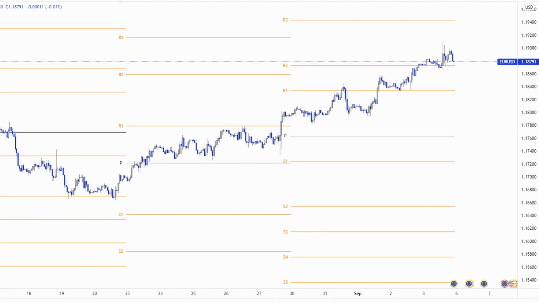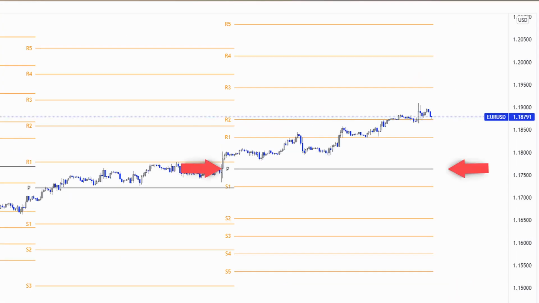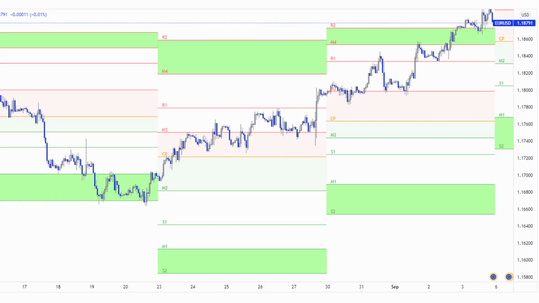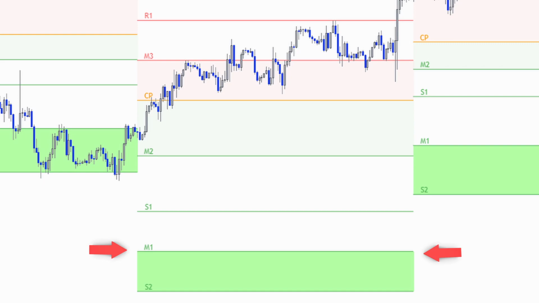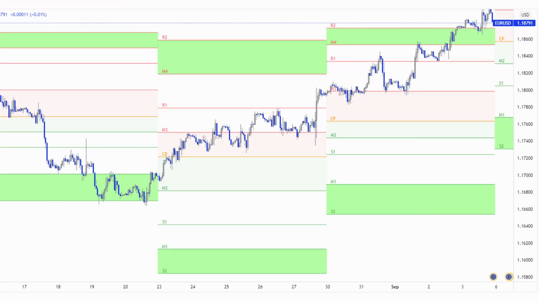This is what traditional pivot points look like, with a central pivot, and above the central pivot it is resistance 1, 2, 3, 4, or 5, and below the central pivot is support 1, 2, 3, 4, or 5. The pivot points we are using have all these features, but they also have middle points. The midpoints are the middle between two pivot levels. The midpoints are an essential use of this indicator, because we're using midpoints for our entries and for our targets.